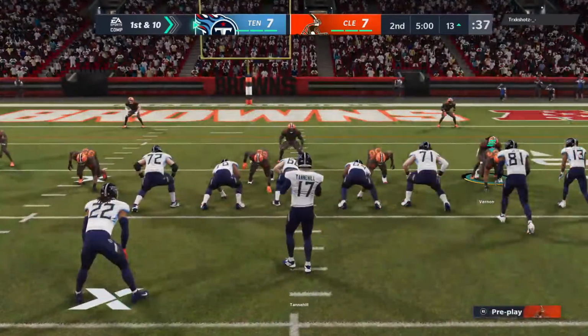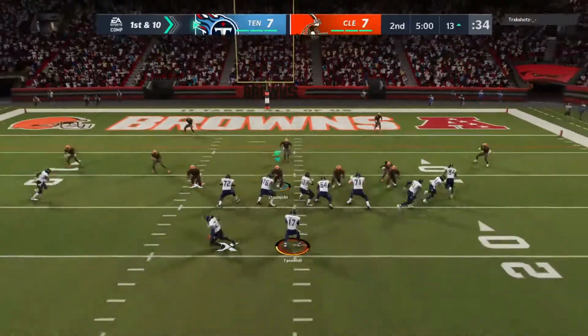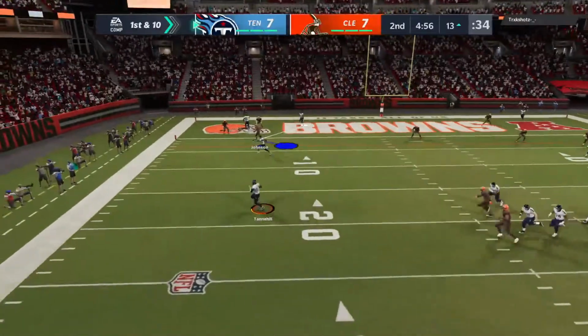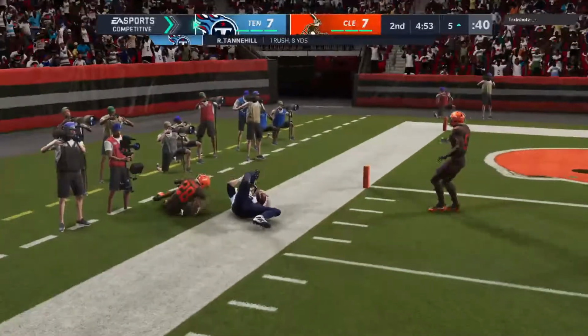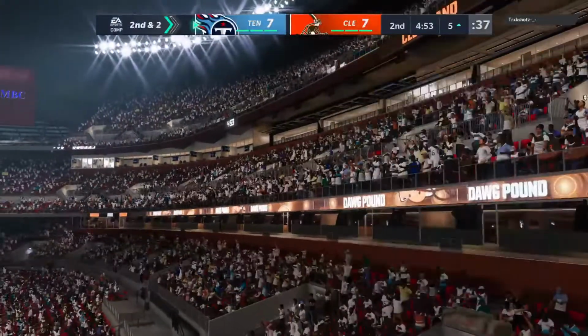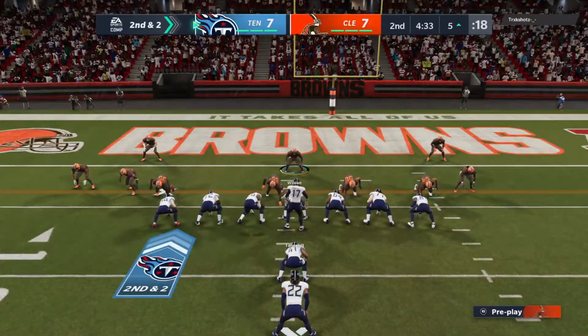From the 13 now, they work on 1st and 10. A shotgun snap for Tannehill. Forced out to his left. And he's able to get this down to the 5-yard line before he's out of bounds. He'll get 8 on the scramble there. It'll be 2nd and a couple from the 5. Here's 2nd and 2.